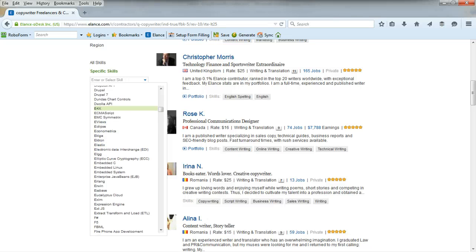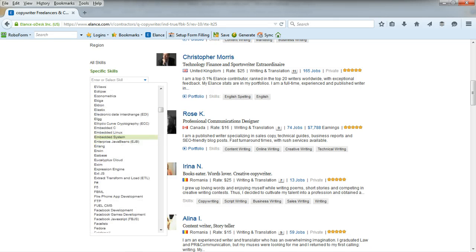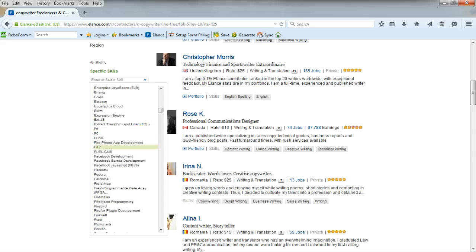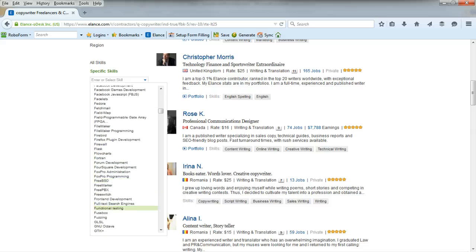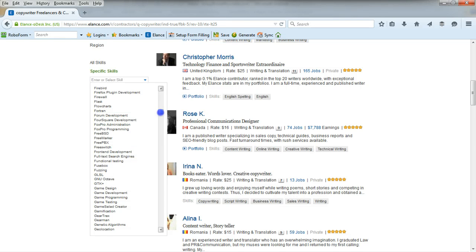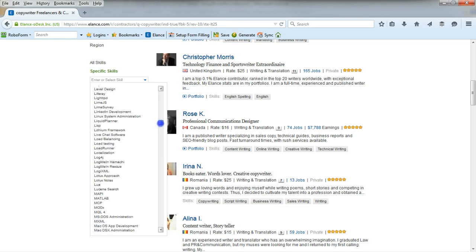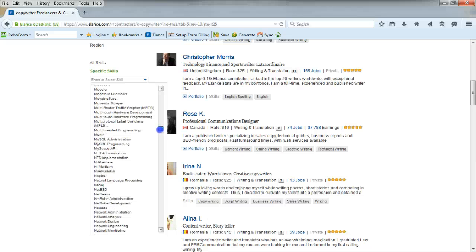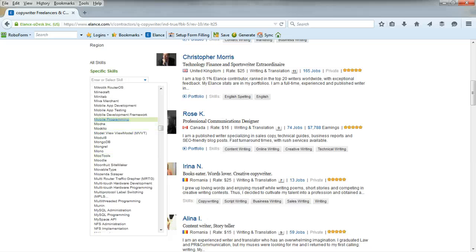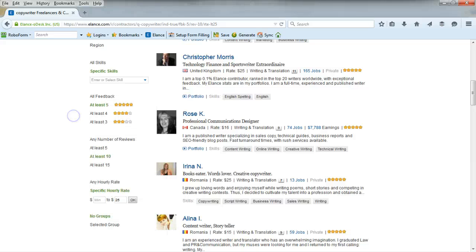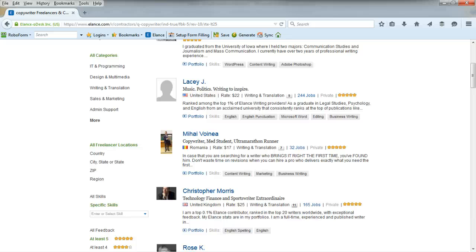These are skill sets, and a lot of them are going to be computer related and programming related. Just taking a look to see what our choices are: forums, development, free watch. Maybe not for my search, but just out of curiosity, we want to see if there's anything in here. And if you're looking to do a mobile app, there's mobile programming. But I'm not doing that particular search, so I'm not going to use this skill area.